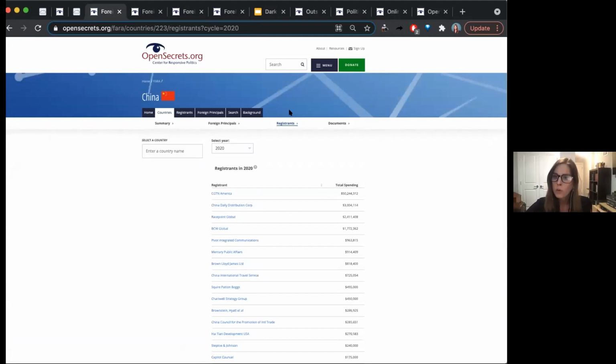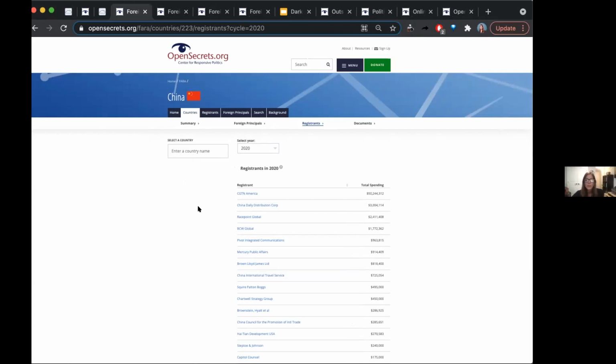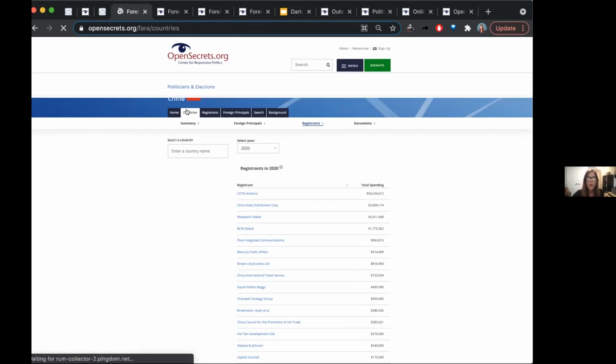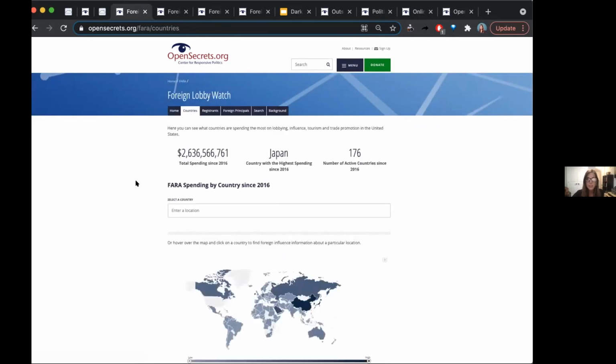These are the firms that are working for the clients, in some cases lobbyists working for the clients, or US-based affiliates of these foreign principals in some cases. As you can see, a lot of these in the case of China are US-based affiliates of foreign principals, where they exchange money with either a US-based media outlet that promotes their interests, or other types of entities that might engage in activities that fall under the purview of FARA and are required to be disclosed. They would be listed here.